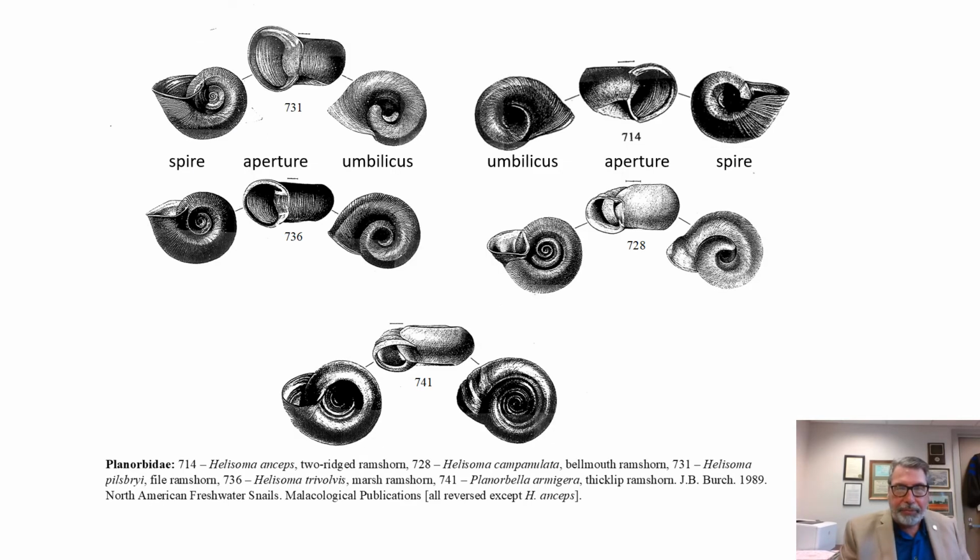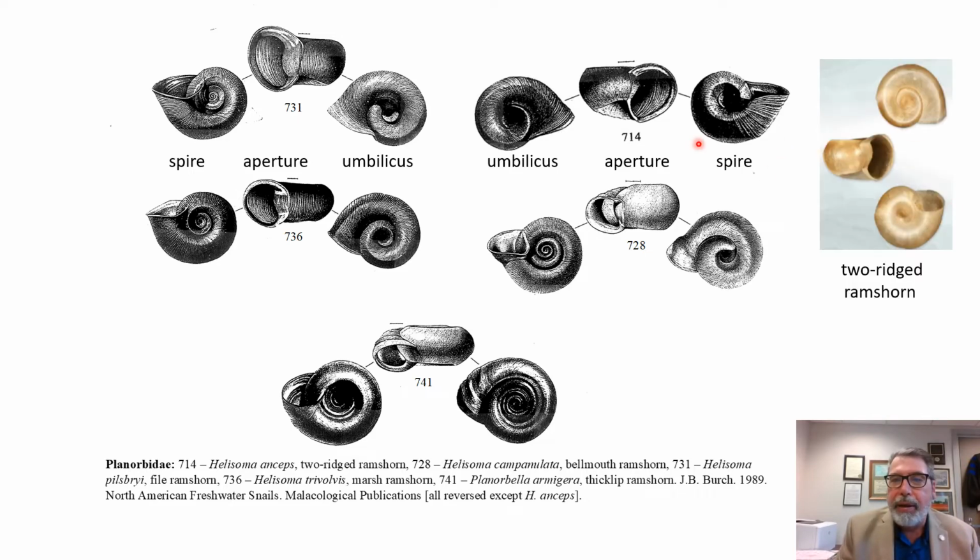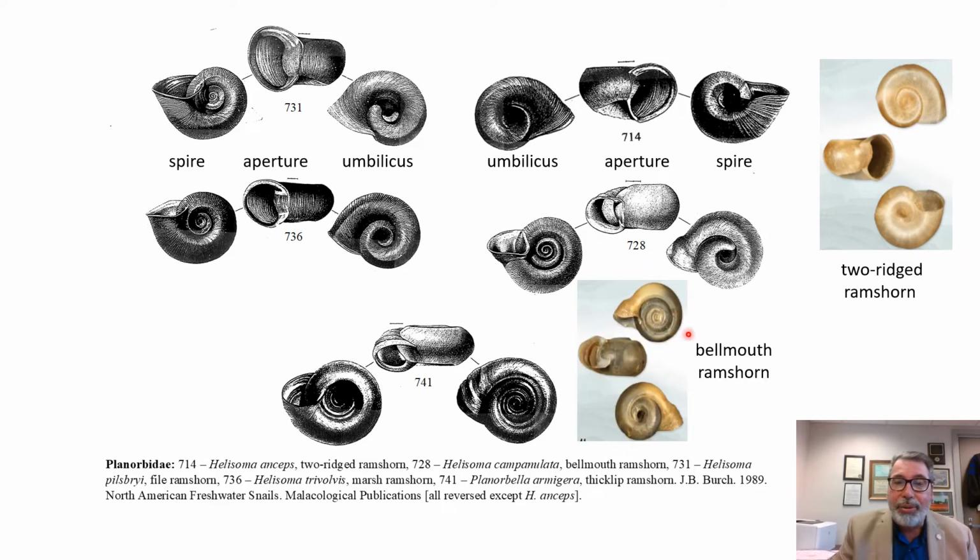And then our final family of pulmonate snails are the planorbids. These are flatly spired, and this one, the two-ridged ramshorn, is dextral. And it starts life just like all of these do, sinistral, but then it turns its shell over and starts building its shell as a dextral shell. And so as an adult, it has this sort of an appearance to it. When you see the rest of them in life, they are probably going to look like this. Because what these guys do, even though their shell is turning to the left, they'll turn their shell over and it will appear as if they're holding it like a dextral shell.